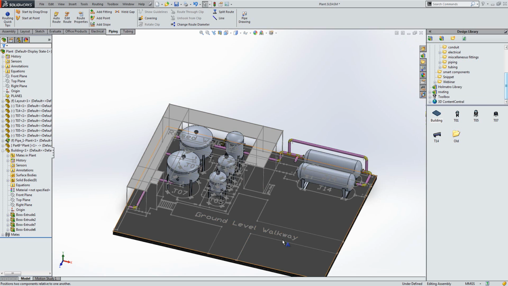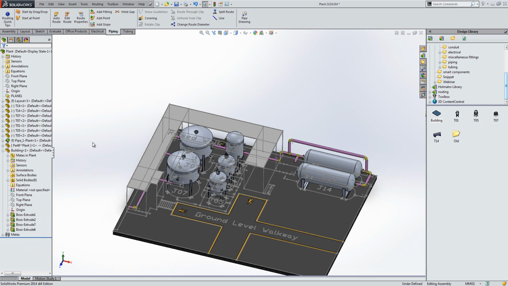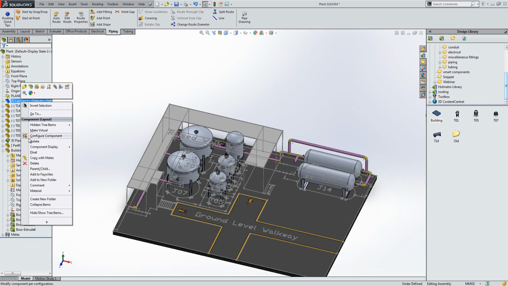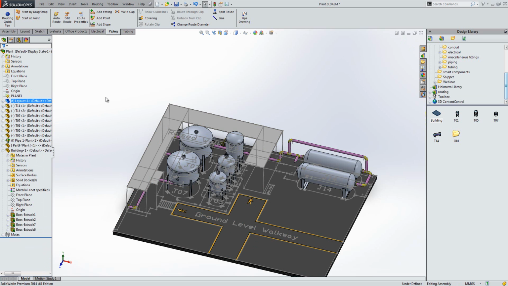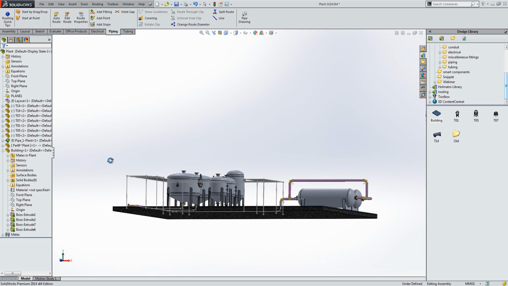Now, something the customer might ask for is for the walkways to actually be modelled into our assembly, so we can see them here. So we can start to put in a model which represents our floor. If I now hide the layout sketch, because we don't need that anymore because we've added everything in, minus the stairs obviously, we very quickly start to see this starts to look like a real building.